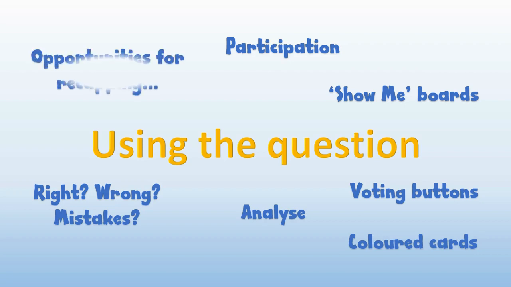Opportunities for recapping or revisiting learning may need to be used, especially if a significant proportion of pupils made errors. Possible strategies could include the teacher working with a small group of pupils, while those who have shown mastery carry out an independent task. Peer support, with pupils who have shown mastery working with those who haven't. Or the teacher going over the learning again, with more scaffolding and more smaller steps.